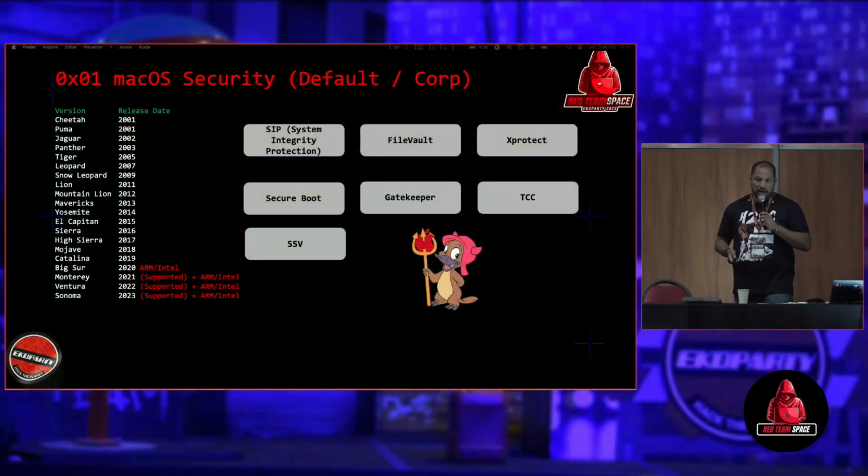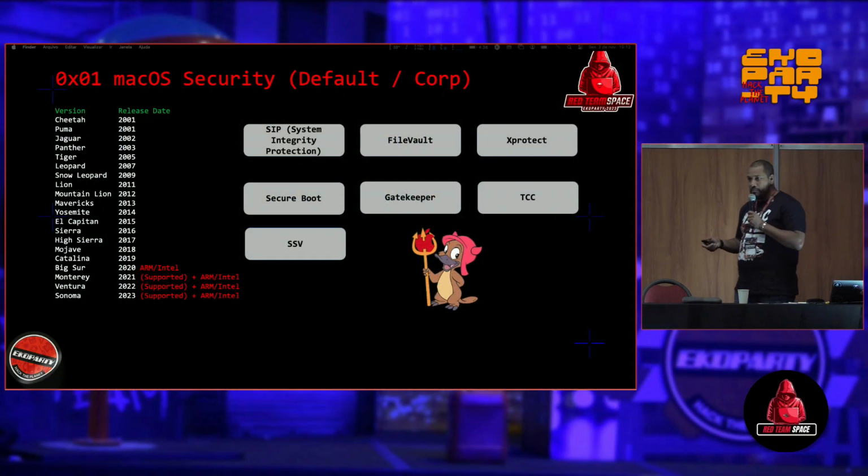Gatekeeper is another feature used for checking the signatures inside software. If you have third-party software and this software is signed by Apple or verified by Apple, Gatekeeper allows the installation and allows this application to run in your operating system, in your macOS.